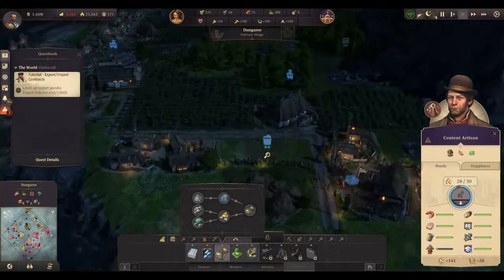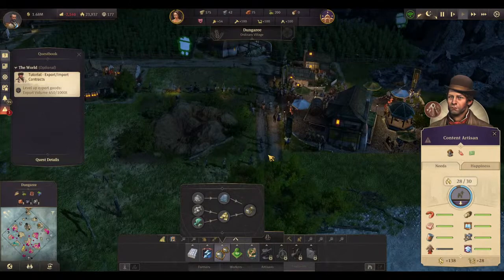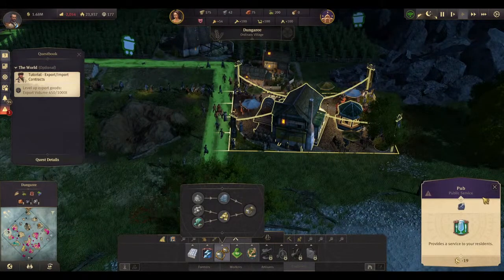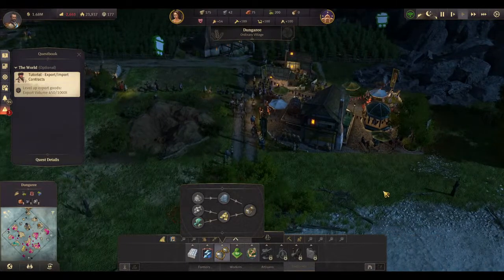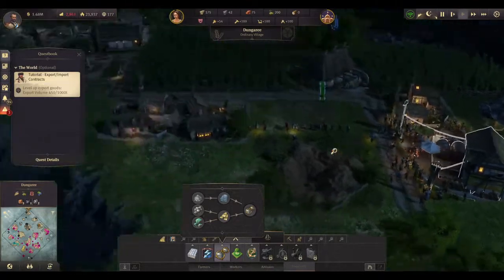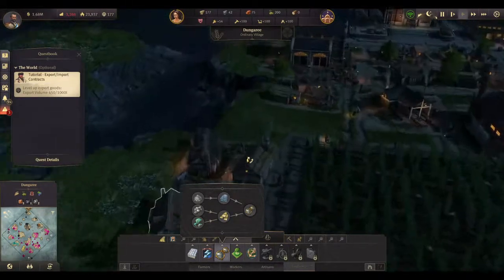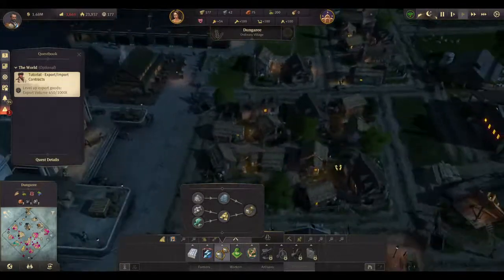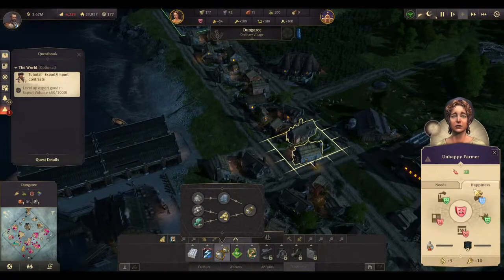Wait, what are these doing? They're all down the pub. Yeah, look at them all. Must be nice. They're all just coming out of this one house to the pub. Grass is greener on the other side.